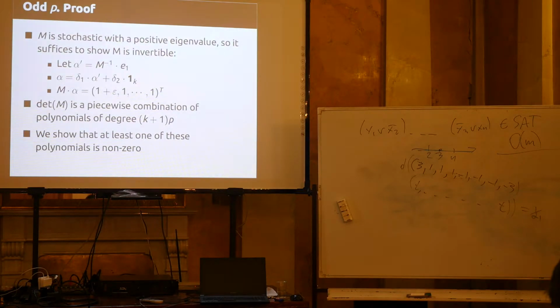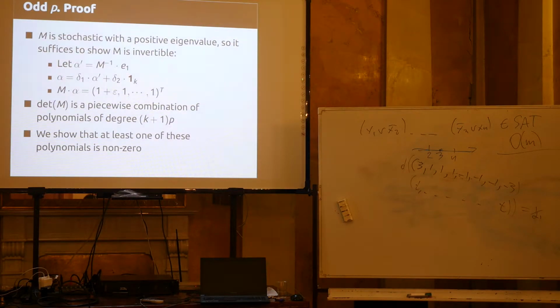Yeah? Here delta 1 equals epsilon, or something close to it. Yeah, I think so. Yeah, it is epsilon. And actually, instead of 1k, there should also be the inverse of 1k, right? No, I don't think so. It's a stochastic matrix. It is actually 1. Stochastic means the sum of each row is the same. You just normalize it by delta 2 to have exactly 1.